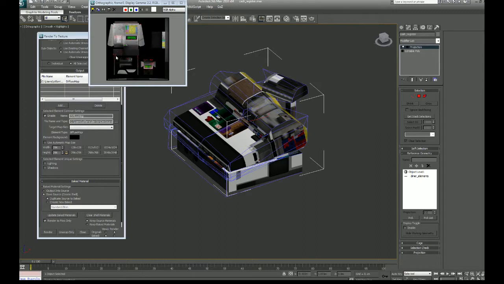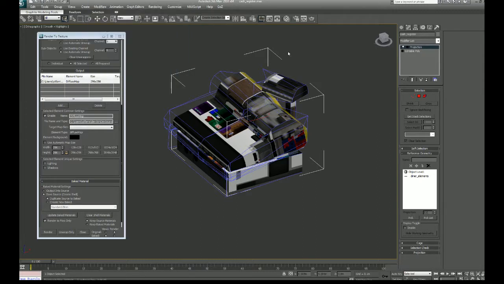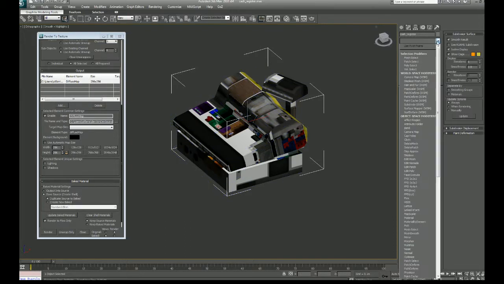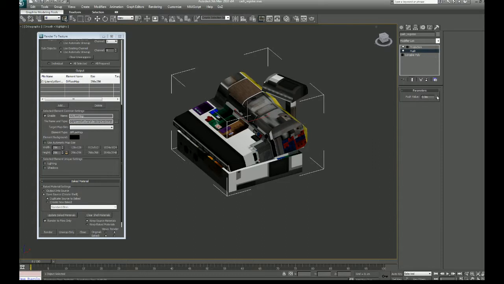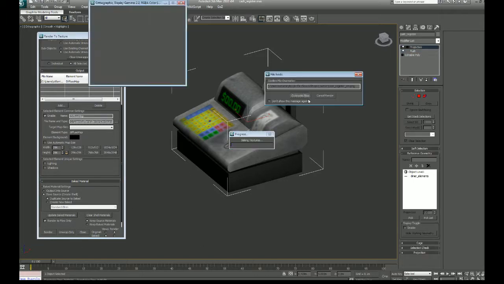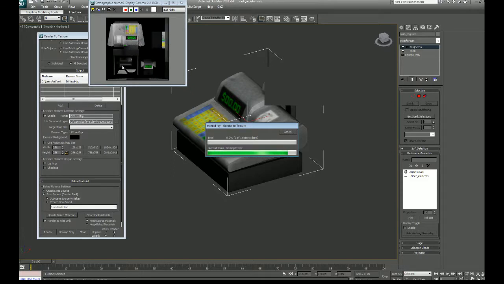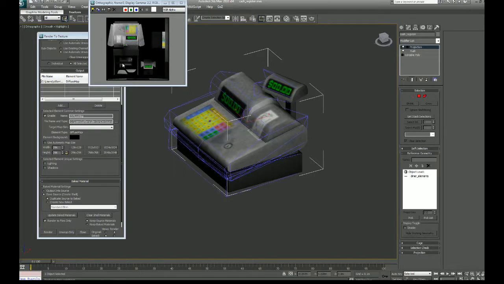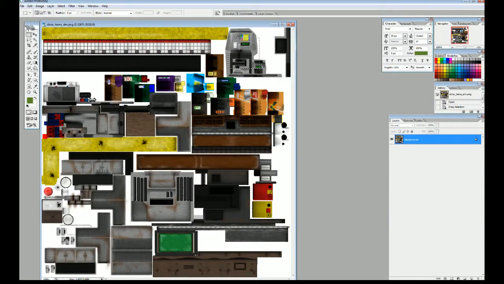And if you notice, it's spitting out some red here. So in order to not have it do that, I'm going to throw a push modifier on it and just move it down just a little bit, just a hair, just enough to where I can see what's there. And I'm actually going to delete that push modifier once I'm done projecting. Alright, so overwrite the file and see the red's almost entirely gone, and it's only on the edges where it doesn't really even matter. So let's open that in Photoshop and see what we've got.